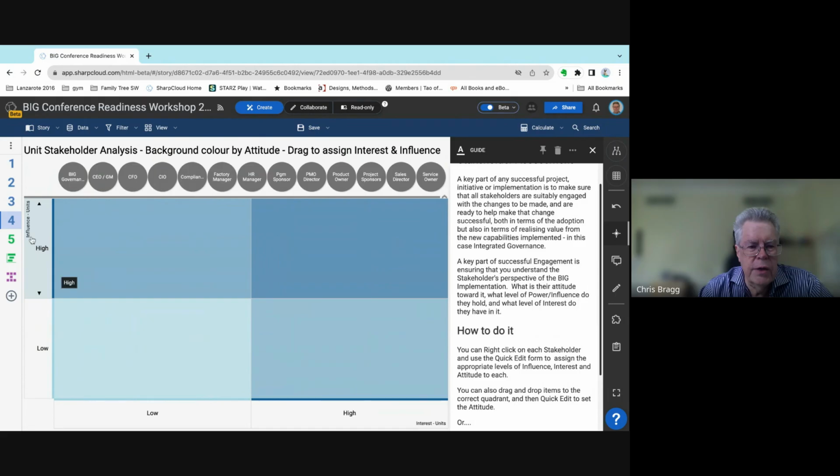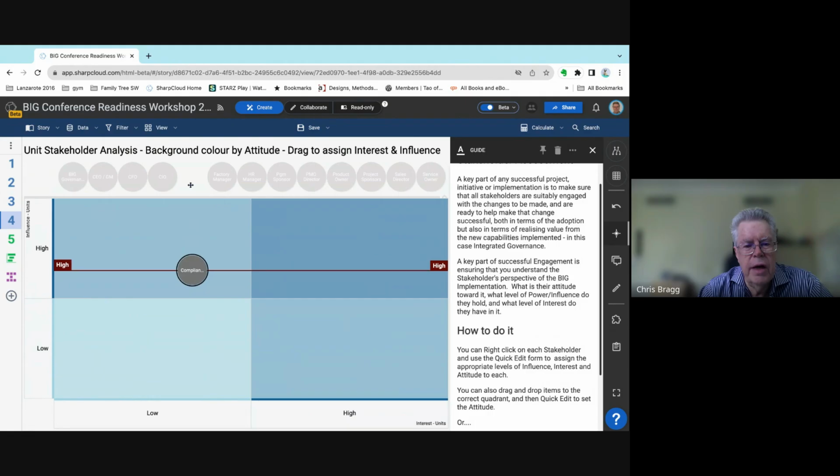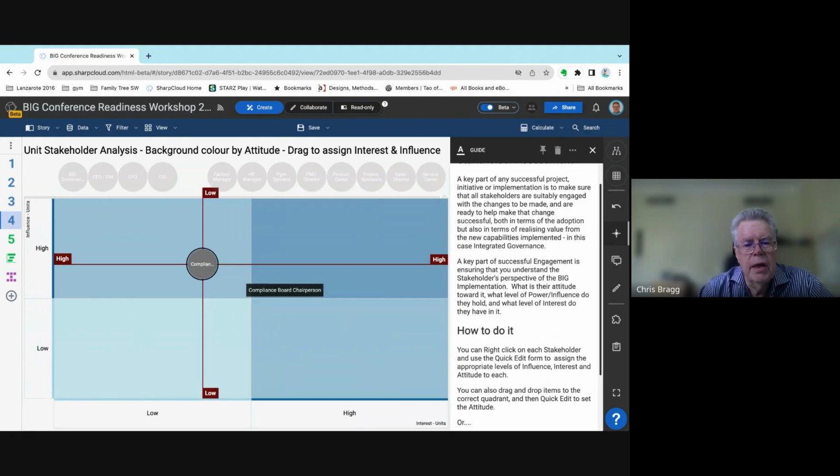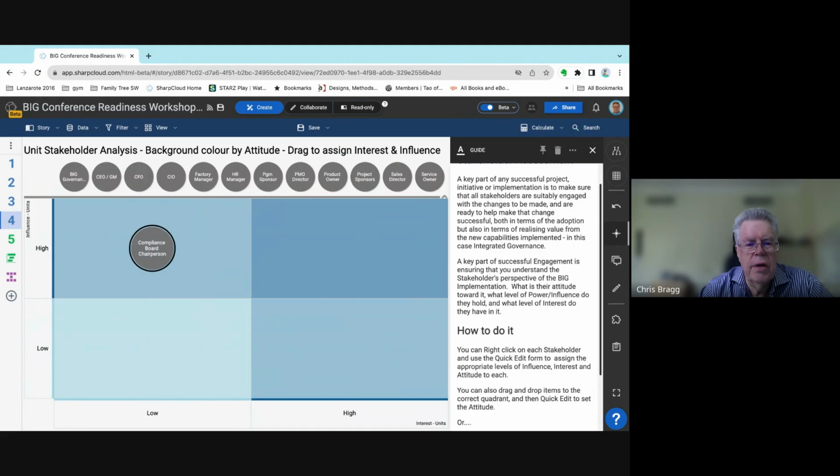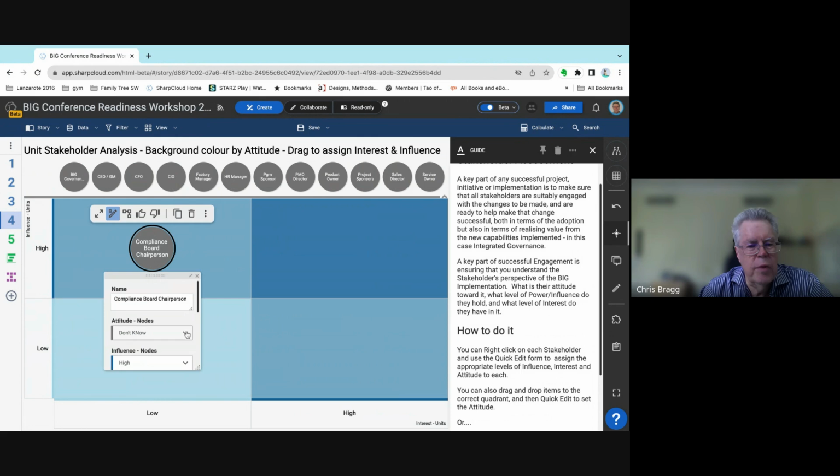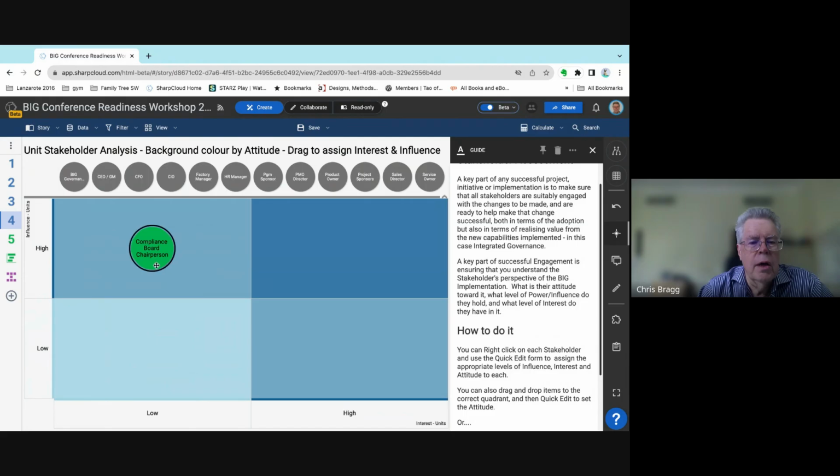So in this case, we've got influence on the horizontal axis, interest on the vertical axis, and these don't have a value. So we can drag and drop them into the right quadrant, and they will automatically be assigned that value. And we can, of course, use this to update their attitude.